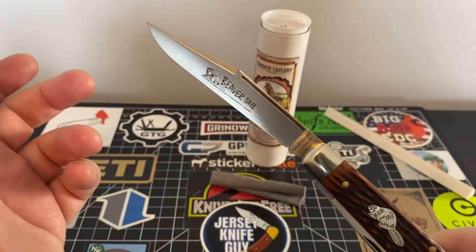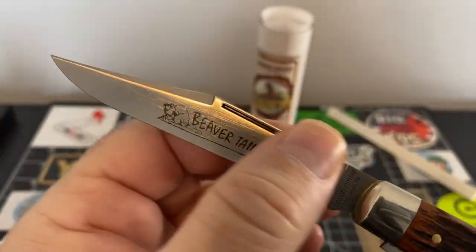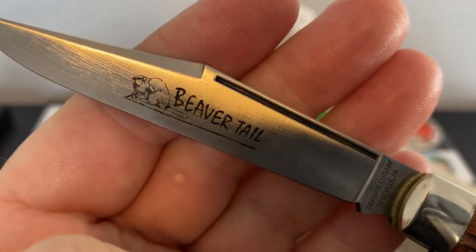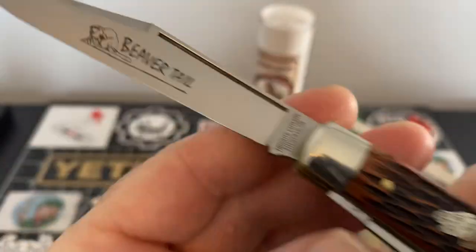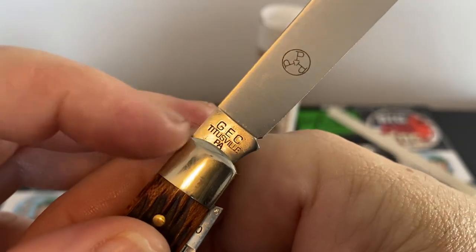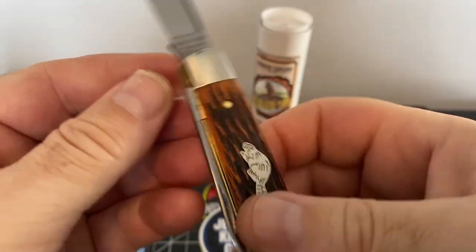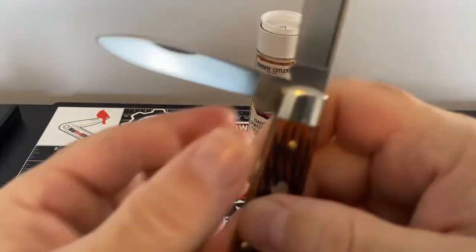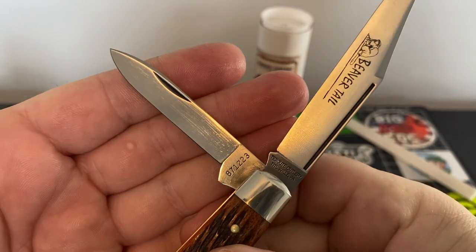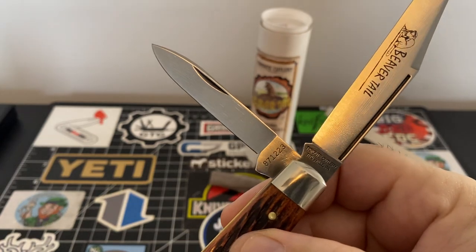I'm just a crazy nut GEC guy, but on this blade here, you've got the beaver tail with the beaver, which is really cool. The other side has got the PPP. You've got the GEC Titusville PA on the back side. And wait till you see this. Now, look how big that pen blade is. That pen blade is huge. Huge pen blade.